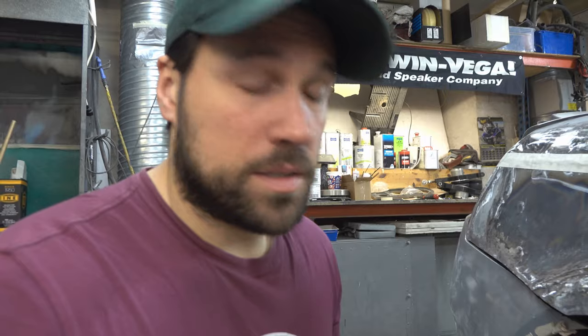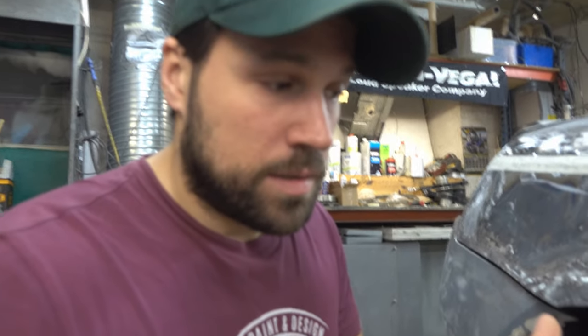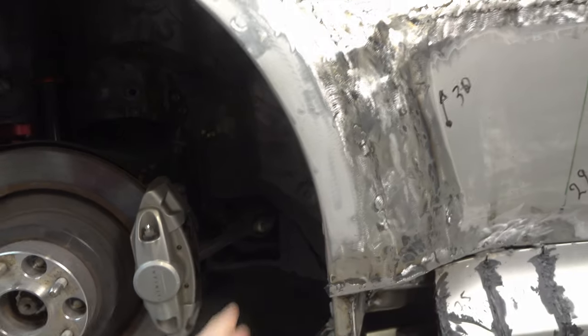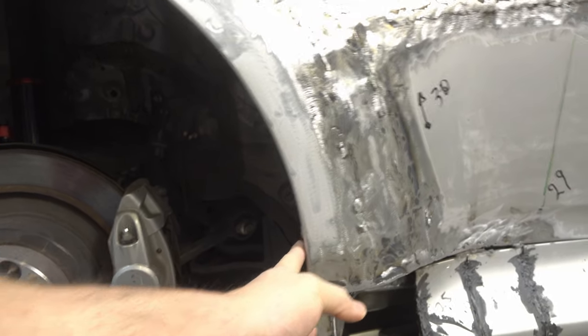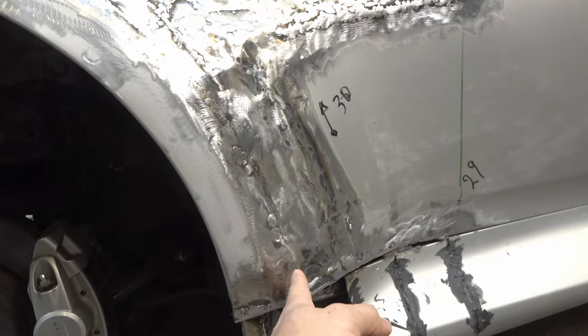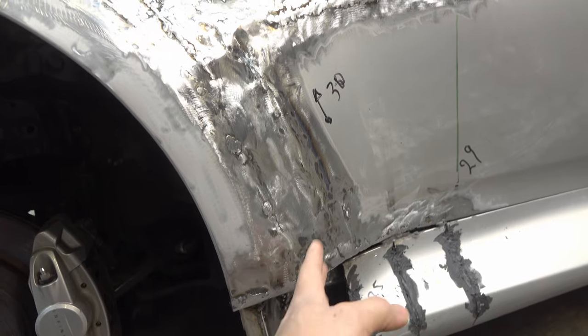Another huge thing is that I want to have the OEM mounts for everything. For instance, side skirts don't fit as well otherwise. And I'm just going to say one thing about why we changed so much with the design of the quarter panel. I wasn't keen on how it looked with all the welds. But another thing was I hate it when this edge is way too far from the tire. We took the wide body back enough, we thought, but it wasn't enough.